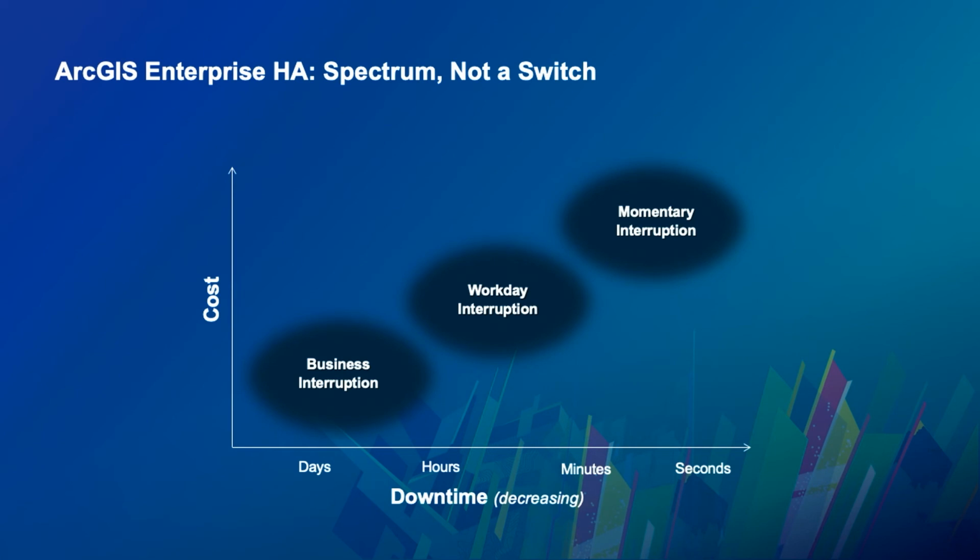deploy high availability. You want to really plan carefully where your system needs to be for availability. For example, if you are 911, you definitely want to be highly available, right? If you are down, people die. But if you are just a GIS shop that has 4 or 5 staff that only access your deployment, do you really need to come in the middle of the night to fix it if your deployment is down? Is the next day's couple of hours to recover to the day before, or maybe even a week before, good enough for you? You really want to plan carefully and find that spot on the availability spectrum that is right for you.